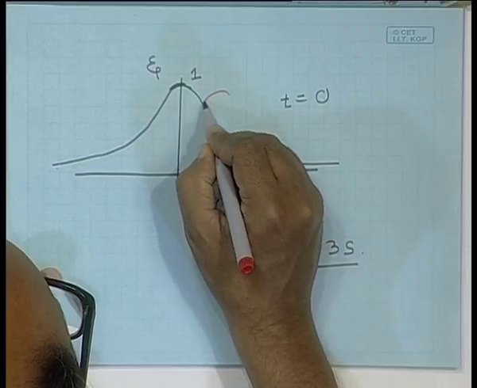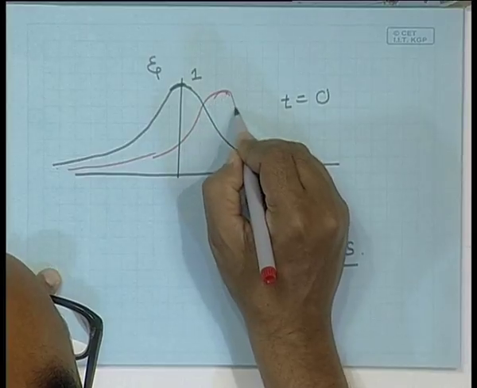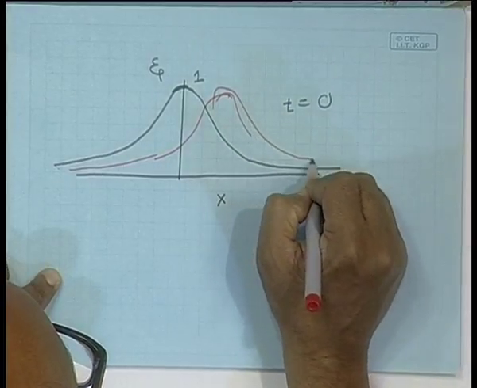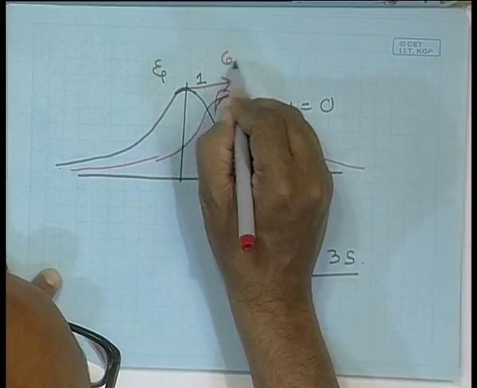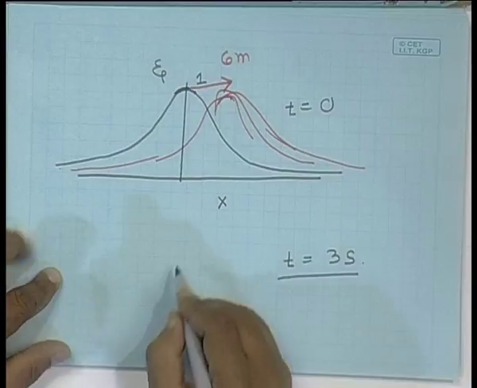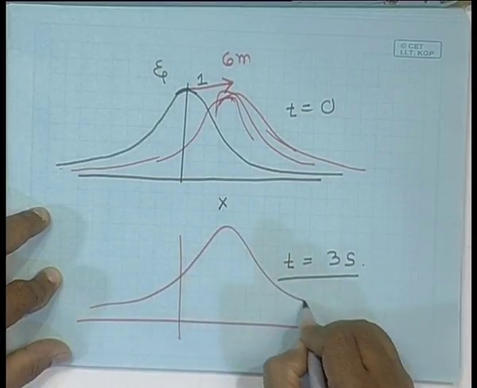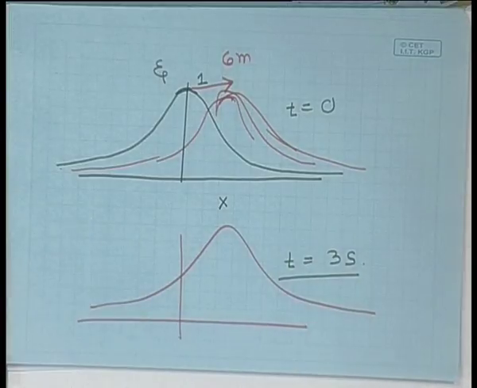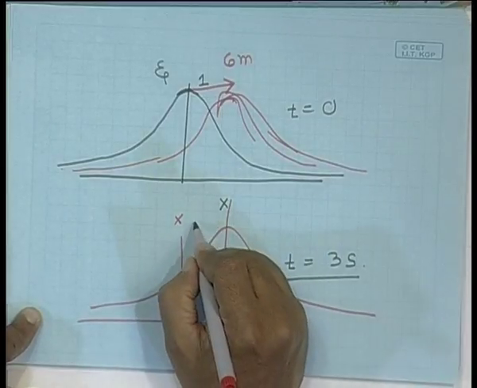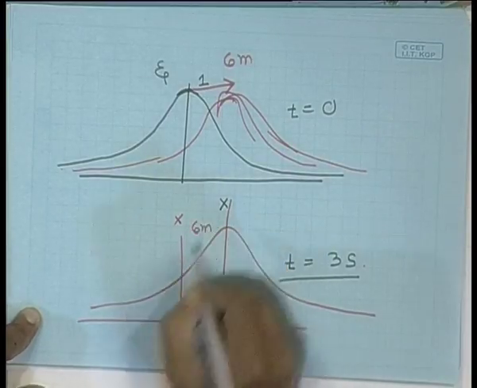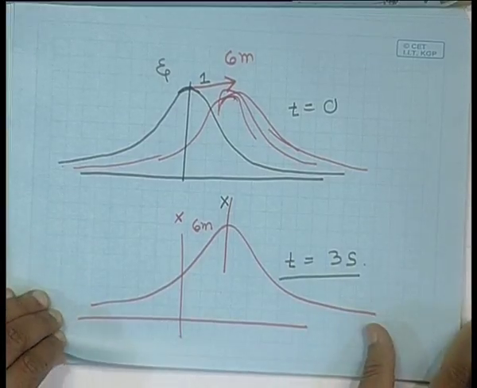This is what the pattern is going to look like. The whole thing would have shifted here by 6 meters. This displacement is 6 meters. The whole pattern has shifted. So, I can draw it for you again over here. It has shifted like this. The whole pattern has shifted, and it was originally centered here, the center has shifted, so has every point, by 6 meters. Okay. So, that is the first problem which I wish to discuss.